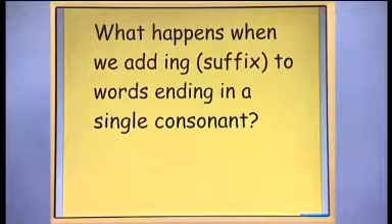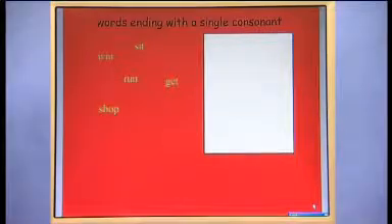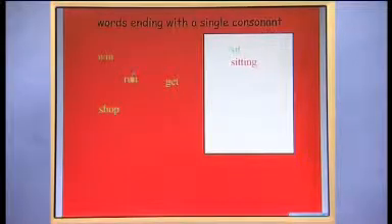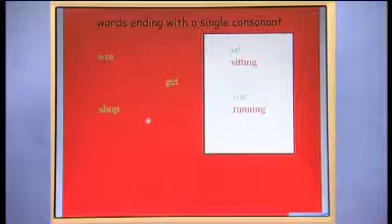Basically what it is, it's word level work and it's looking at some of the rules of spelling. So in this case, the particular one we've brought up is words ending with a single consonant. So let's see what happens to sit when we bring it over to the white box. Right, sit becomes sitting, so we double the consonant, and again, it's incredibly easy to make.